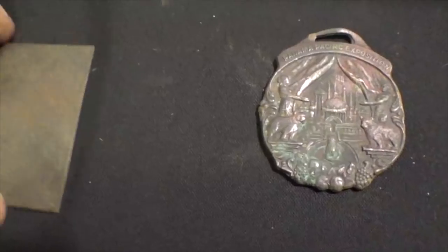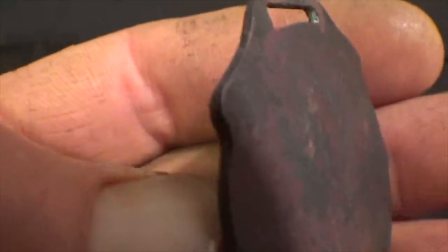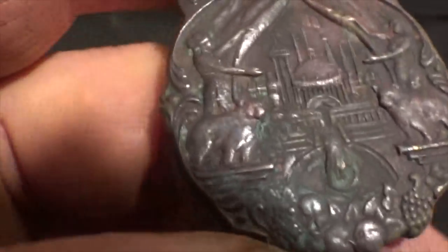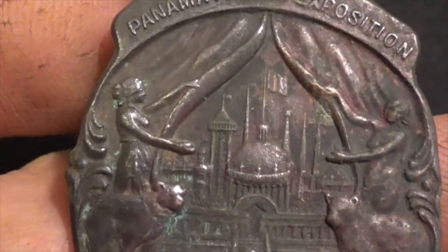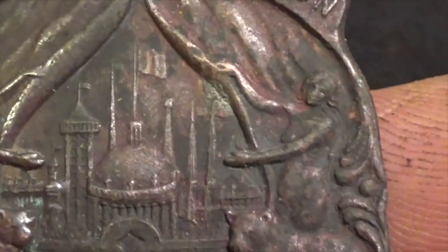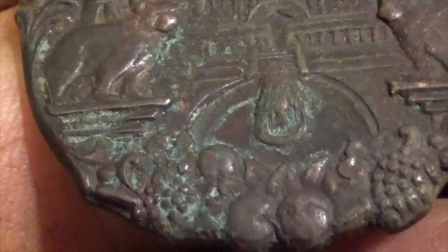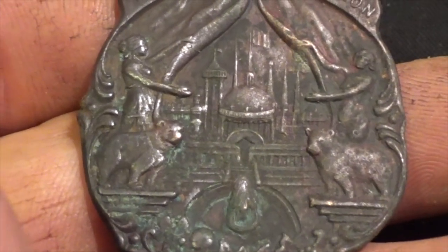Let's see. I guess that's all I really wanted to say about that. I just wanted to show it off. I don't want to make it too long, but just amazing little piece. One of the coolest things I've ever found. And not one of a kind, but not too common. And just rediscovered. So it was a find that was just refound. I'm glad to be able to share it with an online community now. That's really cool. At that time I had not the ability to get the detail. I can imagine it was even more detailed and even sharper. You will see the fountains and stuff. Okay, on with the hunt.